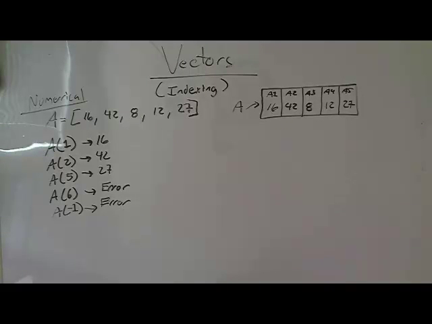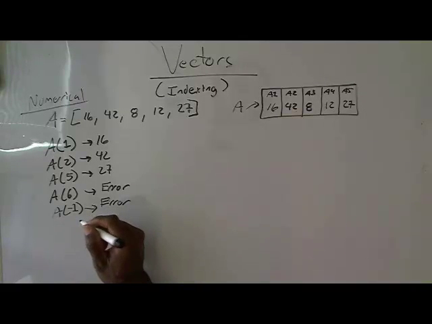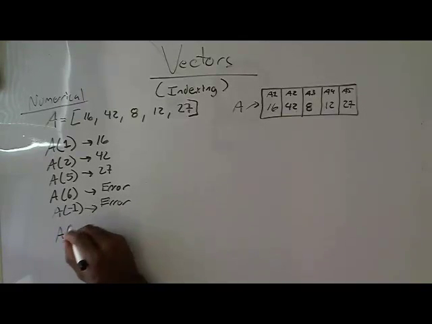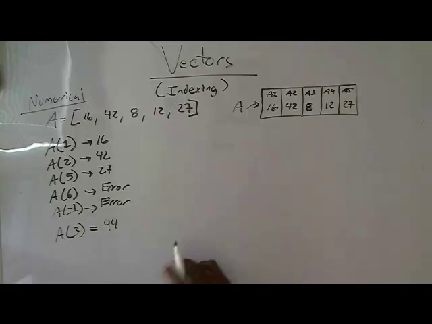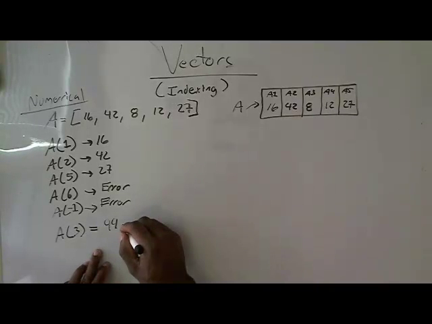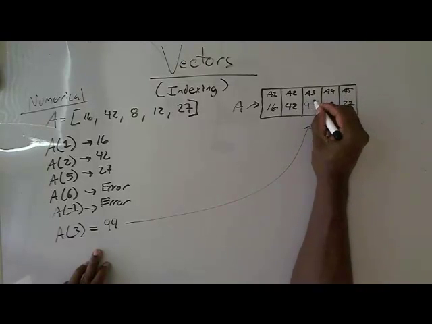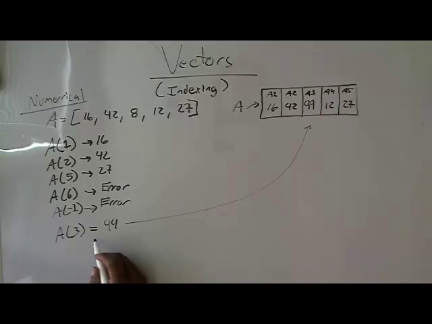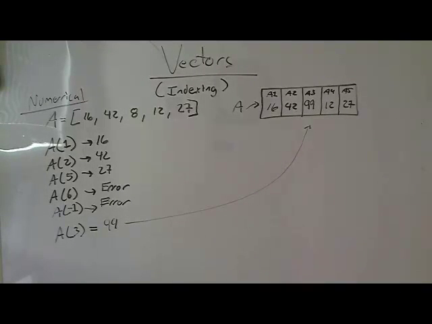So that's it. Now if you wanted to set the value of an element, I can do that very easily. If I did A3 equals 99, then what that's going to do is come over here to location A3 and replace the 8 with the value 99. And so that's how you can change. So you're assigning the value 99 to A3. And so you're indexing it right there.